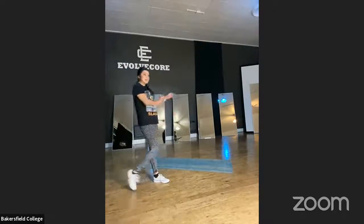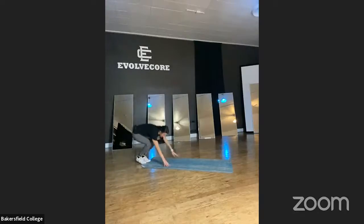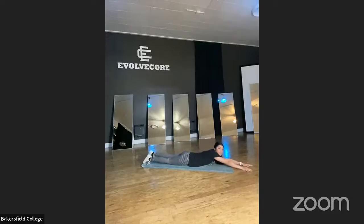Let's start getting ready. Taking it down, just getting prepped. Taking those arms out nice and long. We stretch those legs out nice and long as well. Pointing those toes, we are going to lift up, getting those knees off the mat or off the ground. Elbows are going to pinch into the sides, pinch and squeeze, then release it out. So we lift up in 3, 2, and 1.